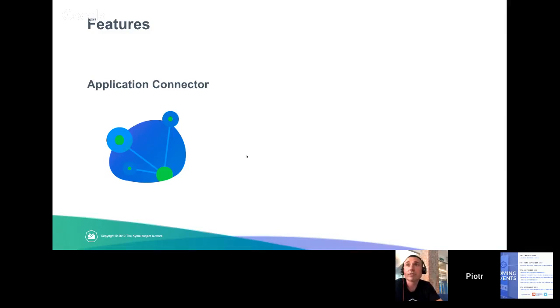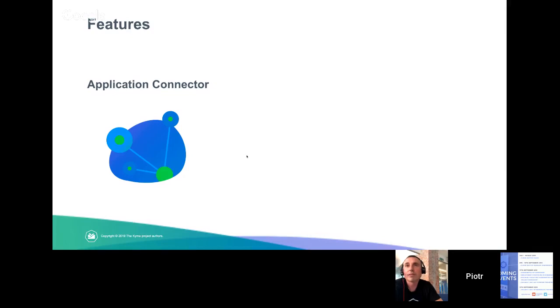The application connector is something we developed as an abstraction that allows you to treat your legacy application, your monolith, or your application from external vendors as a service, mainly like a cloud service. So you can have instances of those applications injected in your Kubernetes environment.